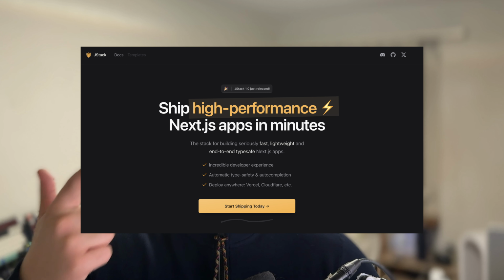These are what we call boilerplates. In my opinion, you have two viable options as of 2025, and those are ShipFast and JStack. Now, personally, I do recommend that you use ShipFast since it's just very much better overall, and it has pretty much everything integrated which you can think about, but it does cost more than $200, which is why if you're completely broke, use JStack. But if you do have the money in your bank account, I would actually recommend going with ShipFast. Either way, I put the link to both boilerplates in the description below.